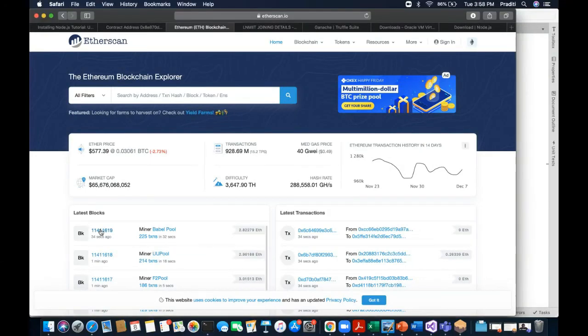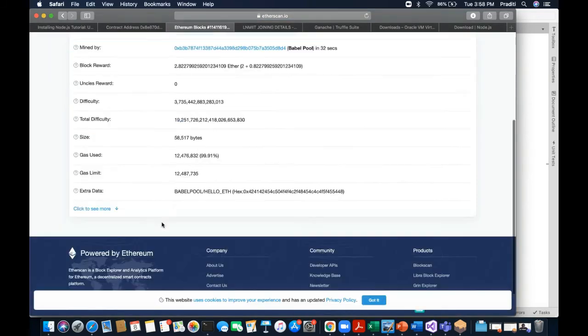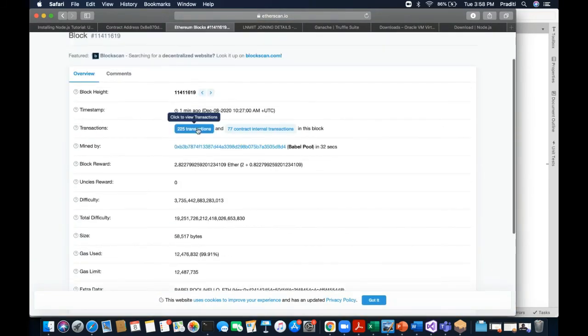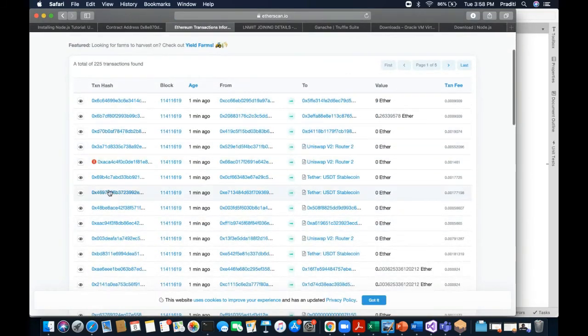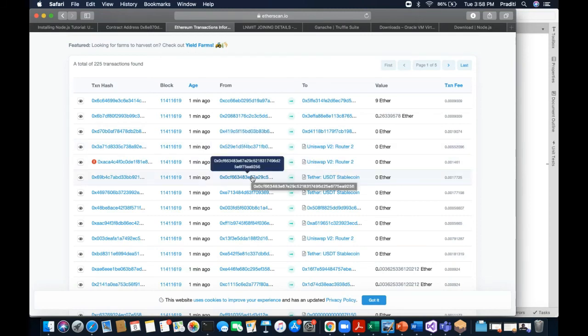Now, if I open up this block in particular, the transactions, I see that this block has 225 transactions in it. If you open the transactions, we see everything from and to is in the form of keys. All of these are different addresses. You cannot actually figure out which person is whom. So the challenge with the crypto world is that drug trading, money laundering, all those payments are being done in Bitcoins, in crypto, because people cannot catch hold of who is transferring those funds from where. We are only dealing with these public anonymous addresses.